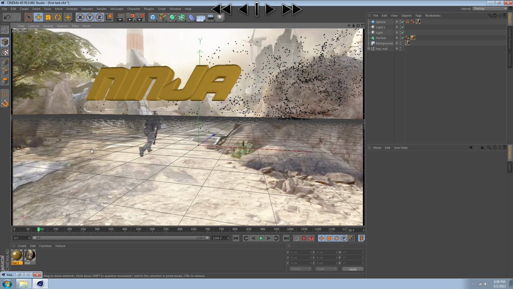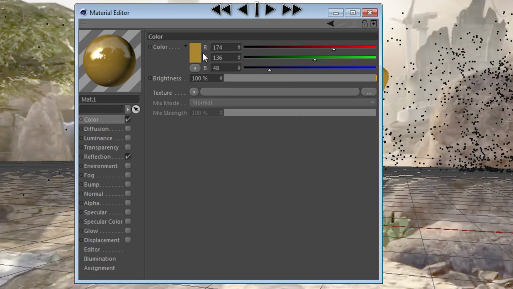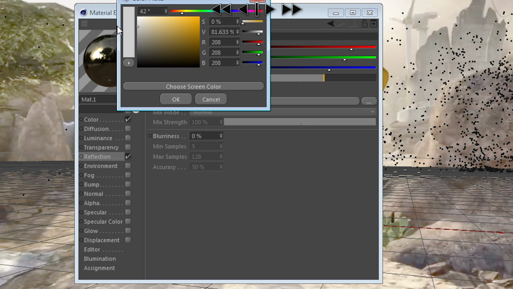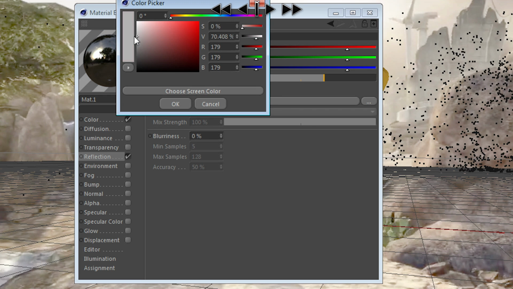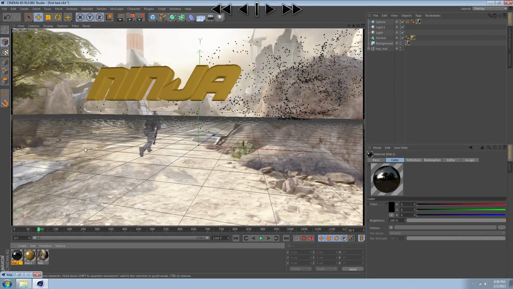So what I'm gonna do is I'm gonna make a new material, and it's gonna be black. So I'm actually gonna just copy paste this material, which is the orange material that I have on the text, and I'm gonna change the color of this material to black. And I'm gonna change the reflection color to this type of gray, maybe not super white, but pretty gray, maybe a little lower. And the brightness will be fine, or you could lower it if you want. It really doesn't matter. You just want it to be looking pretty reflective.